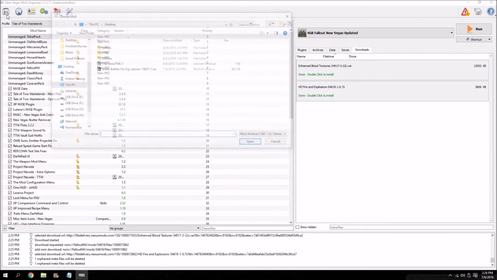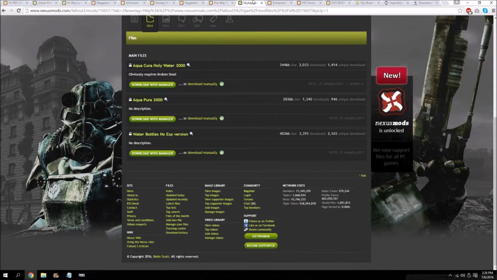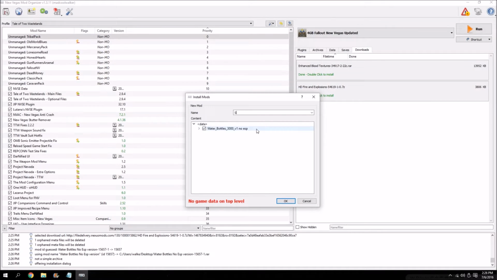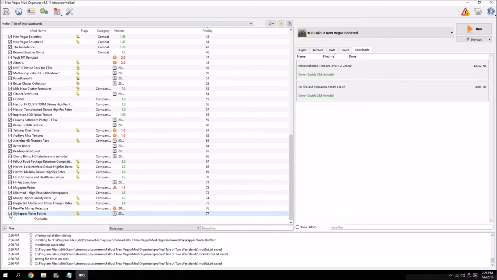So go over to Mod Organizer, install from archive, find that. I'm just going to rename it Sky. Let's see how it's spelled. Just going to copy and paste it from the Nexus. And open it up to the data folder and right click set data directory. That one's installed. Just go over and check it.